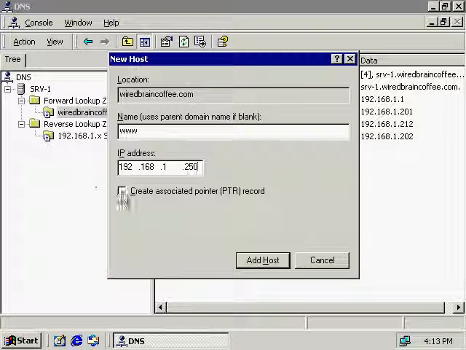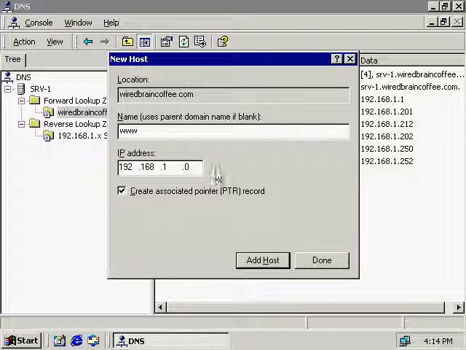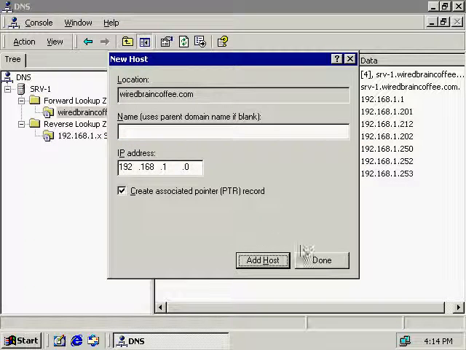192.168.1.250 for one of them. And I'm going to put another one in here, www. And the only reason I'm putting in the multiple entries, remember we configured that round robin DNS. So now our internal clients will also be able to take advantage of the round robin DNS. Because typically you only need to put in one static entry. So there's no reason to put all of these in unless you want them to be able to use round robin DNS as well. Okay, so we'll start with that first.